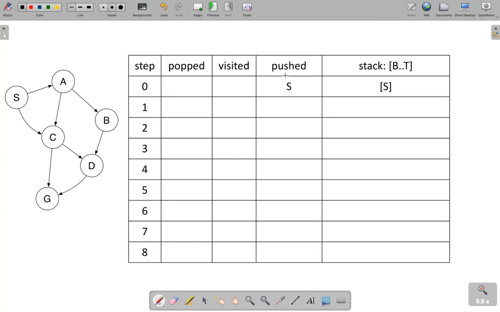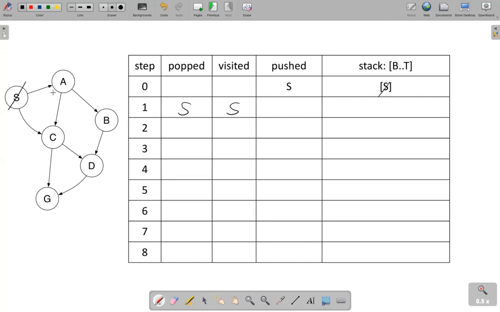We push the candidate nodes into the stack. And then starting from each and every step afterwards, we will first pop the element. This S will go out from the stack. And the moment that we pop up the element, we will visit that element immediately if that element has not been visited yet. So after we have popped up this element, we will push in the candidates into the stack.